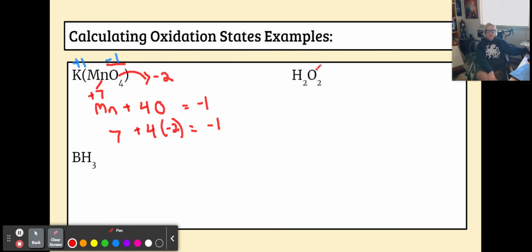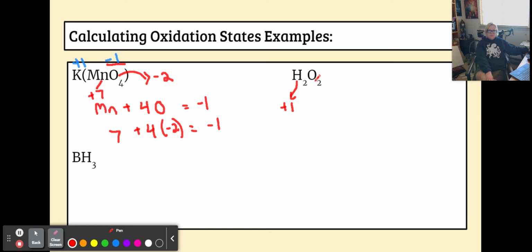Let's look at hydrogen peroxide over here. Here's the reason why hydrogen peroxide is going to not have oxygen have an oxidation state of -2. In this case, I have to think about which element is more electronegative. And we haven't talked about that in a year as well. But hydrogen is definitely less electronegative, wants electrons less than oxygen, because oxygen is one of the most electronegative ions. That means that the hydrogen has to have a positive charge, and if it's positive, it'll be +1.